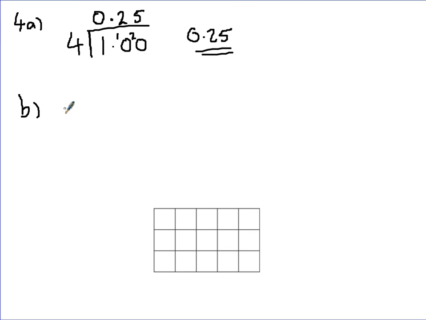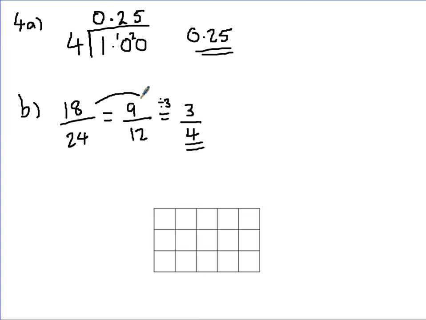B, write this fraction 18 over 24 in its simplest form. Personally, a lot of students like to half and then keep halving until they can't do anymore, so we'll do that first. So half there. You can't half anymore, but you can simplify it further because both numbers will divide by 3. So how many 3's in 9? That's 3. And how many 3's in 12? That's 4. So we get 3/4. You could have gone straight from here to the answer by spotting that 6 goes into both, but don't worry if you didn't, you'd still get the answer right.